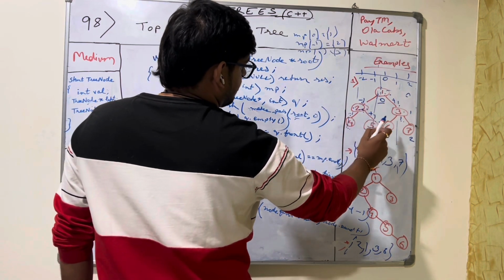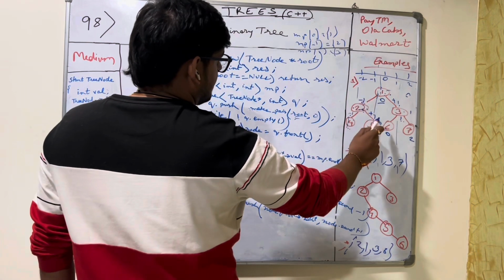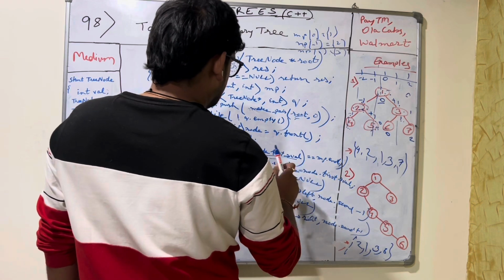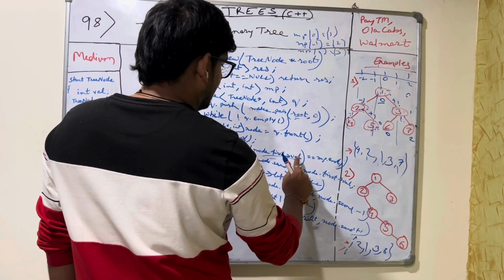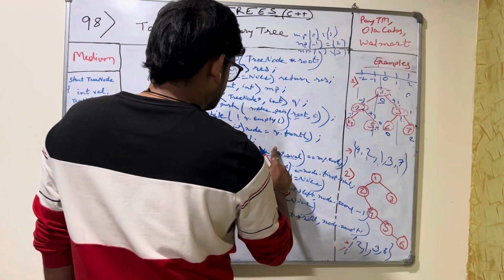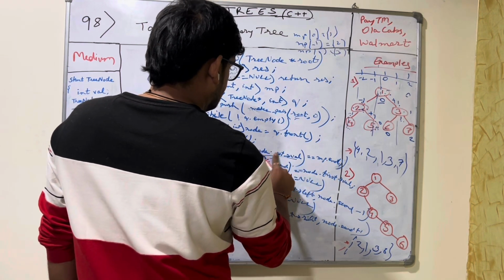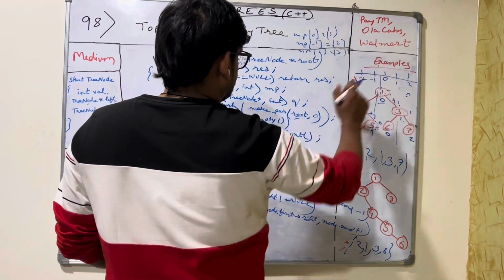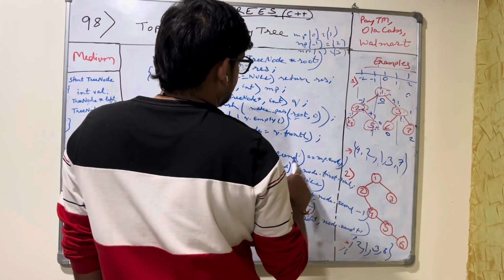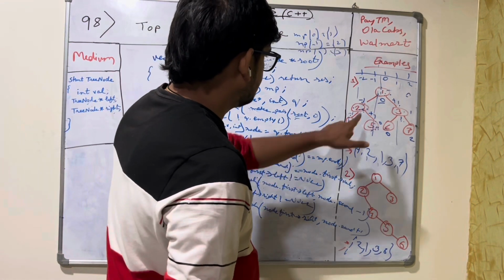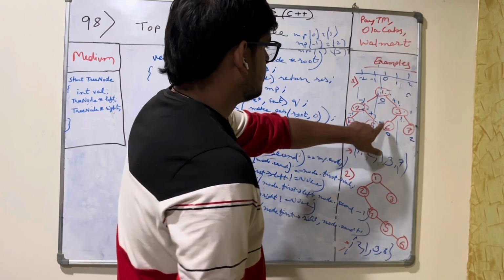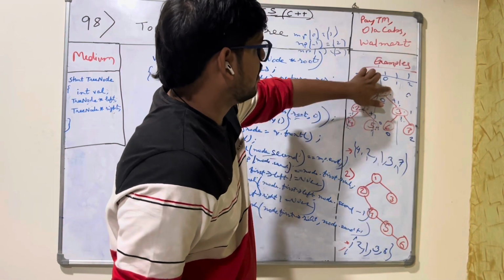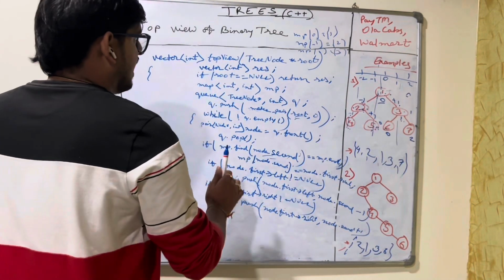Now its value would be -1 + 1 = 0, since it's a right child, so before entering mp 0 equal to 5, we will see if mp dot find node dot first value equal to, okay, this won't be node dot first value, this should be node dot second, sorry, because we are checking the position, right? So node dot second, this time we got this as 0. So 0 already exists, so we can't make mp 0 equal to 5, because this has covered it. Same will happen for this, and we'll have everything in the map.